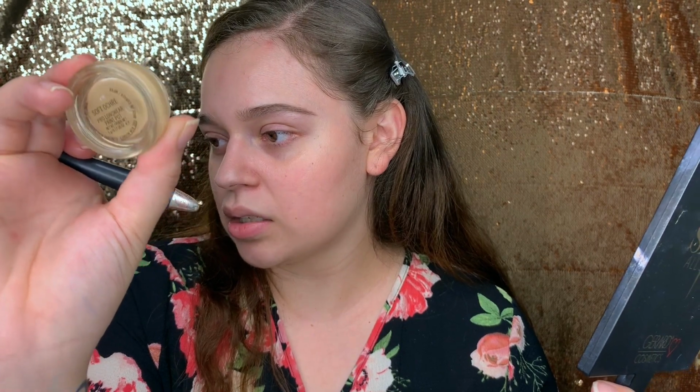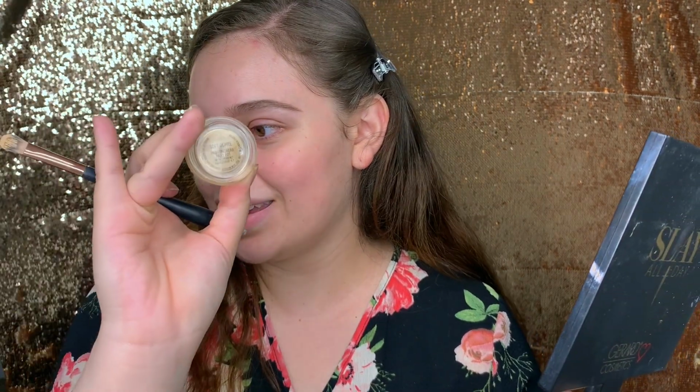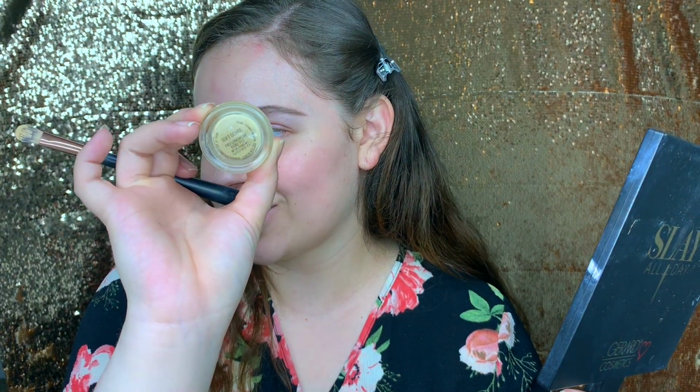I'm going in with my Mac paint pot in soft ochre. Hopefully this focuses. I doubt it does because it's not like an actual camera.